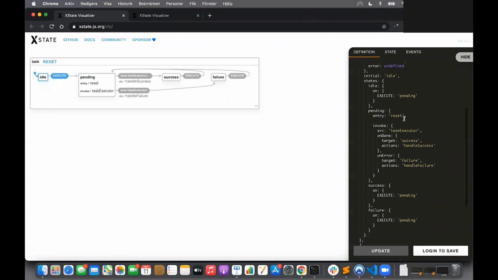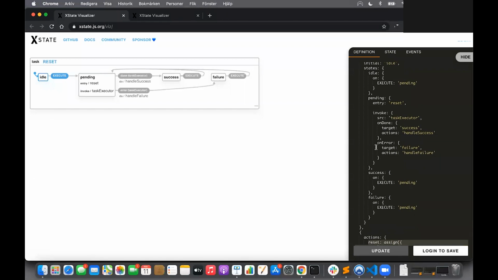This task executor service will send back events to the state machine upon some sort of completion. If it completes successfully, we receive an onDone event. In that case, we transition to the success state. And as part of that transition, we also fire another effect, an action called handle success, in which we update the value, the result.